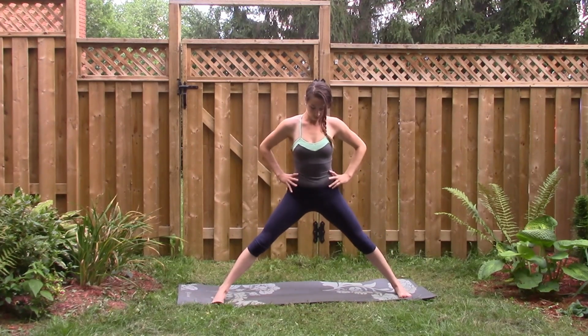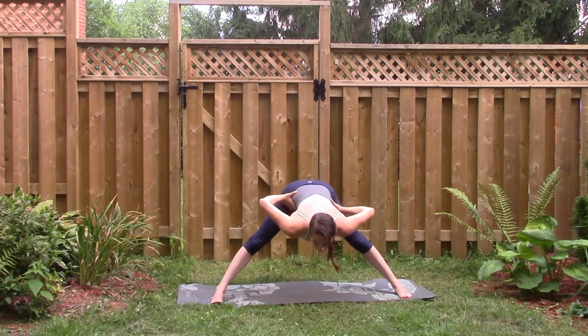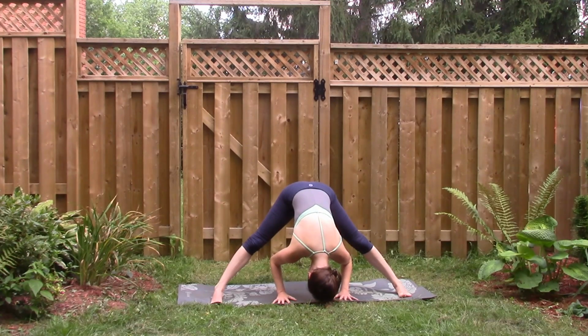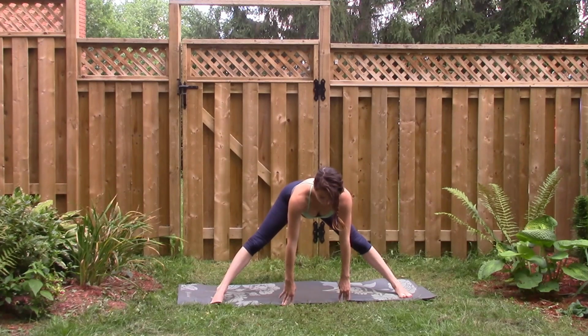Bring both feet parallel to the short edges of your mat and fold forward. So wide-legged forward fold, you might need to bend your knees a lot here. And I'm just going to keep my fingertips to the ground so I can relax the neck and the head. Let the upper back soften a little bit. Lift your chest up halfway and start to walk your palms back towards the top of the mat.